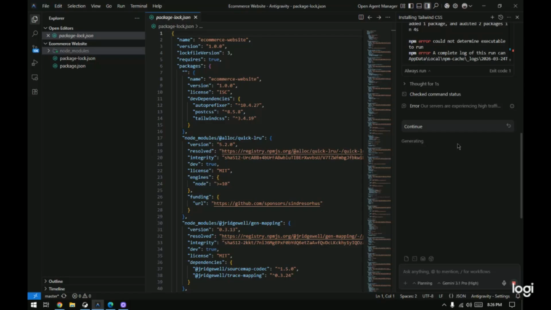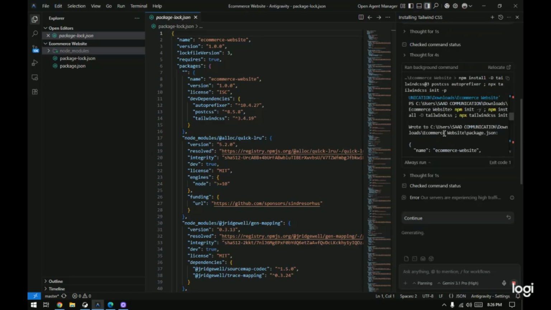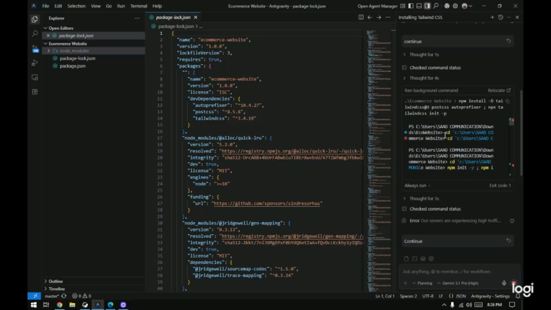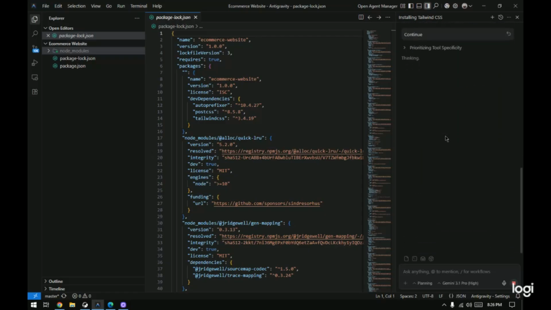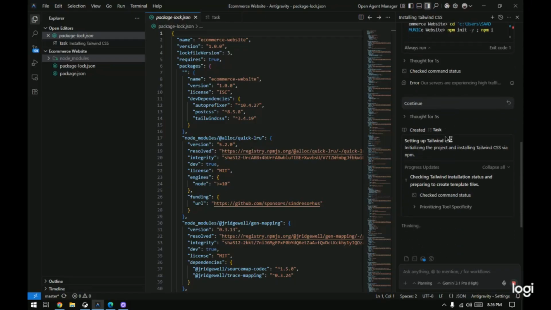Just wait for a moment, it is working. It is setting up my Tailwind CSS.